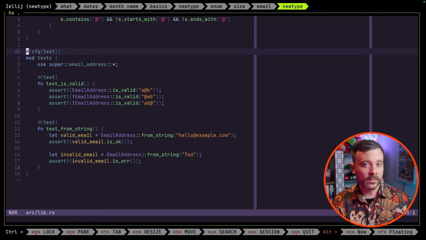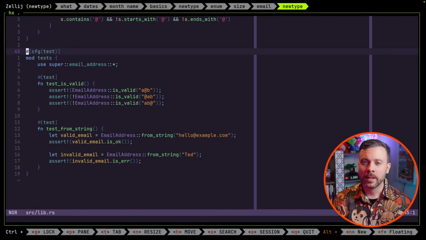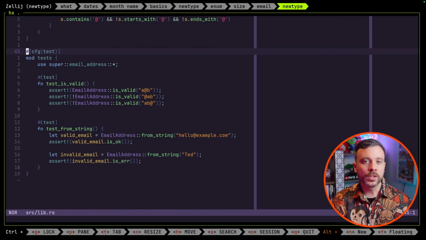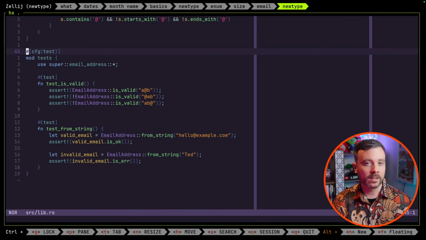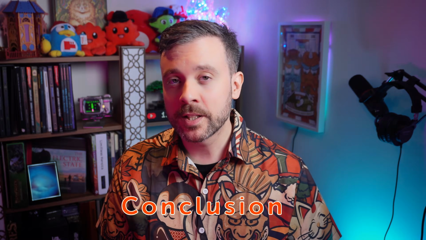Now though, we only ever need to validate the email when we create the data type, which will usually be when we're getting that data from an external source, for example, from a user or from a database. This will also mean we only have to look in one place if we need to change our email logic or fix any bugs. In conclusion, for a small amount of extra work, Newtypes give us centralized validation and error handling, reduced complexity, more information to understand the domain we're working in, and more defensive, safer to use code.